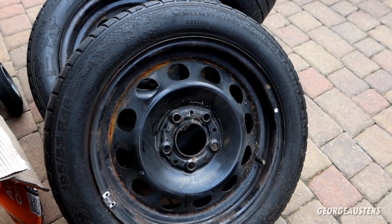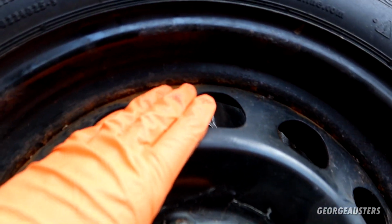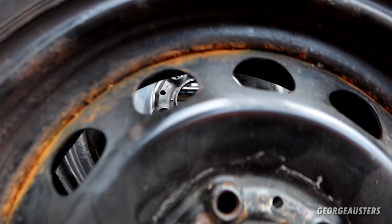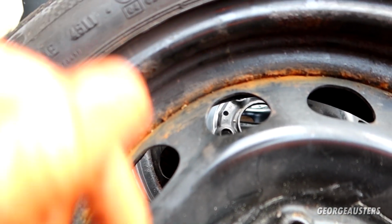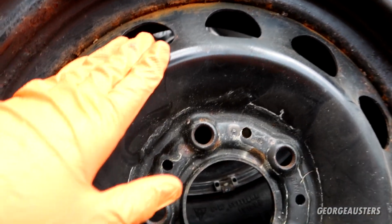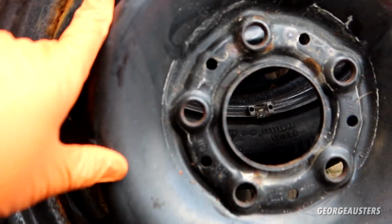But with all that being said, before I go ahead and install these onto the car, I'm going to try and clean them up a little bit. As you can see, they do have some surface corrosion. It's nothing sort of unexpected. These are steel rims after all. I don't know if they're painted or powder coated from factory, but there's not a whole lot we can do about it. We could go ahead and get these refurbished, but I'm really not too bothered. They're just winter wheels at the end of the day. But we're going to try and give them a bit of a clean up, a bit of a spruce up before they go on the car.